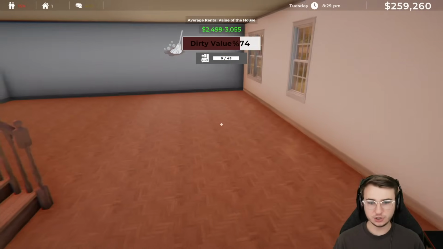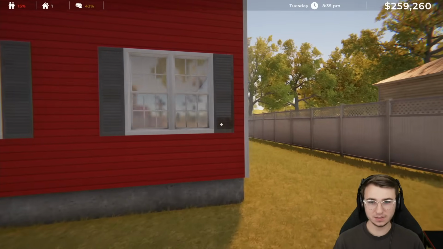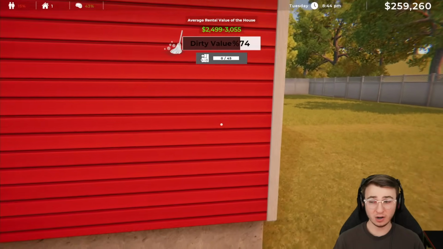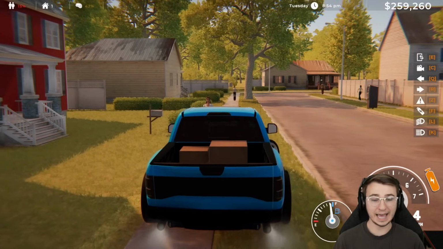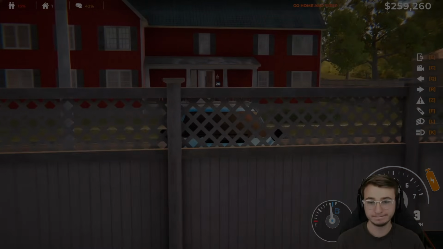Maybe. I went ahead and just changed the whole house back to the way we had it before we sold the imaginary house. So it's looking much, much better now. But we're still at 74% dirty, and there aren't any bugs in the backyard this time around. So once again, I think we're just going to have to head home and head to bed. Hopefully things are magically fixed in the morning.